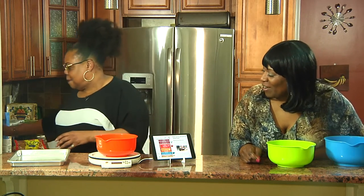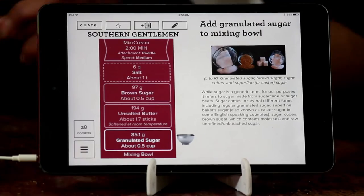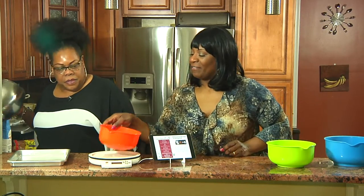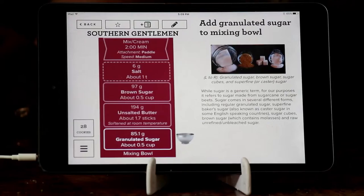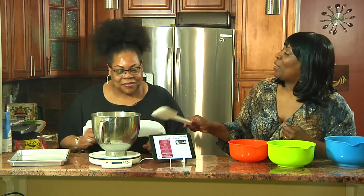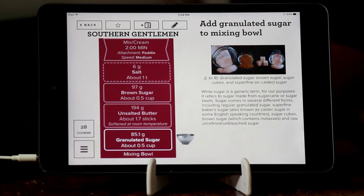So now what we're going to do is we're going to get a mixing bowl. This actually can measure an actual mixing bowl. So we take this off. And that indicator doesn't mean you've done anything wrong. It's just how it sounds. So you put your mixing bowl on here. Now you're ready to go. What it does is pause the calibration, so it's measuring and weighing the mixing bowl. So it knows it's a mixing bowl.